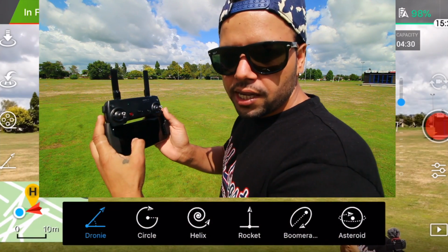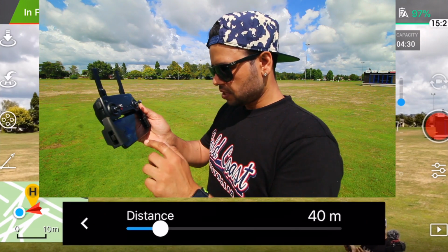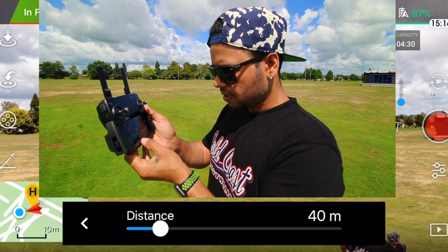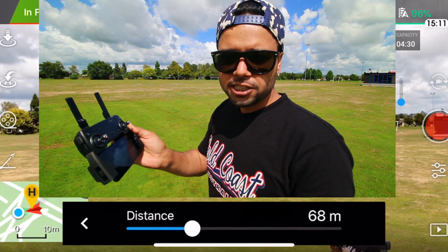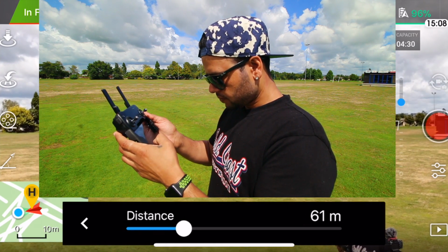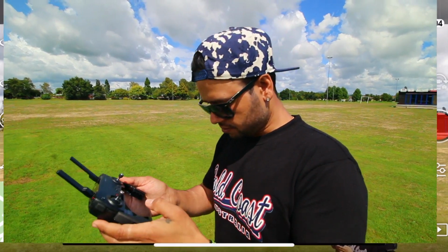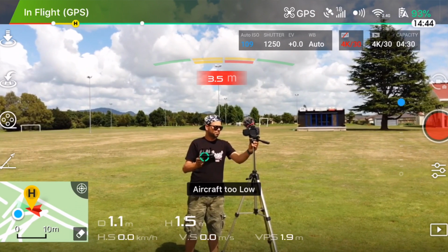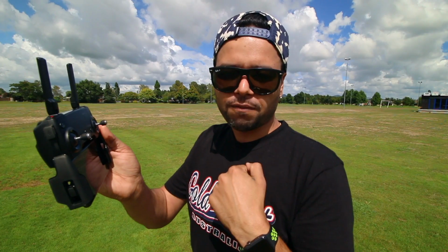And when you press on Dronie, it will ask you for the distance, how much distance you want. So I will do not too high, might be 60 meters. Let's see what happens. There's 6 preset shots. You just have to click it. Now it's detecting me. See, it's making noises and making a green sign on my remote. So I just have to press on myself because it's aiming at me.